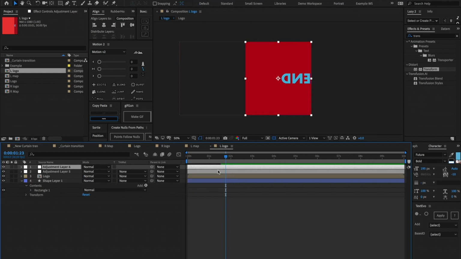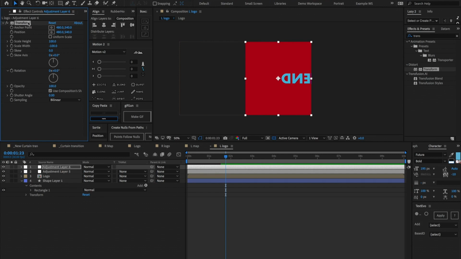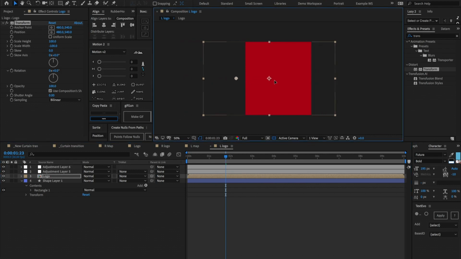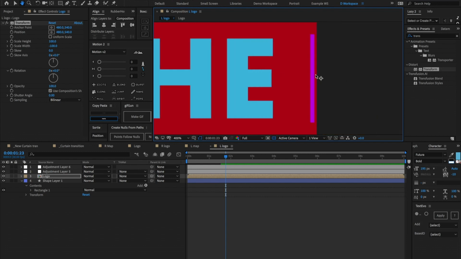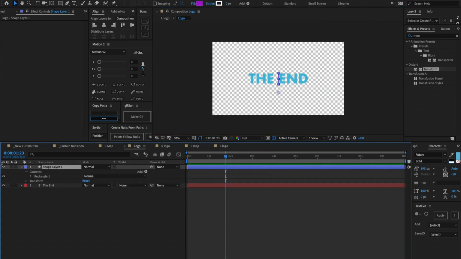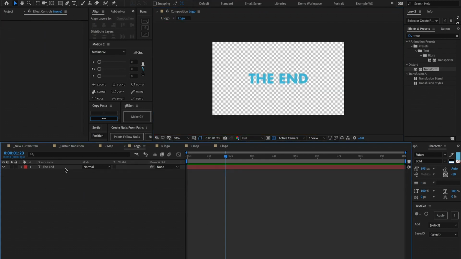Let's go back into the L logo, go to this first adjustment layer, go into the effect controls, copy this transform effect, and paste that onto this logo. Now let's start dragging this logo composition to the right until we find that the new shape layer we drew in here is aligned just on the right side here. So something right there should probably be good for us. We can go back into our logo composition and delete this shape layer now.